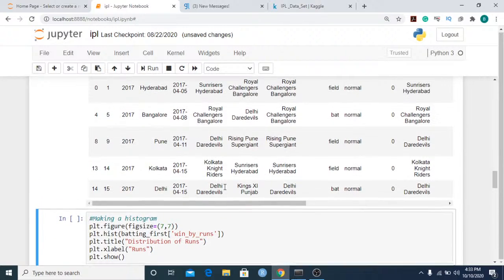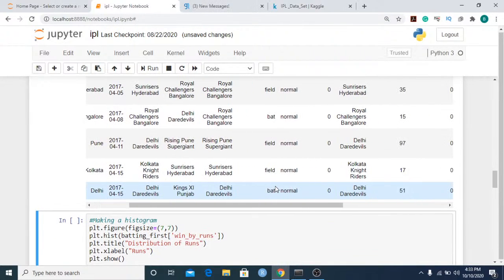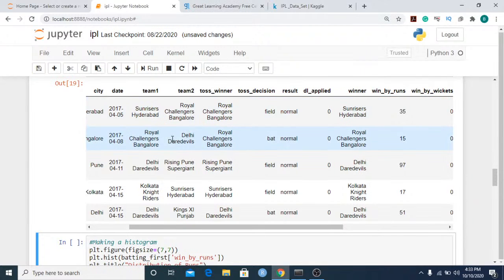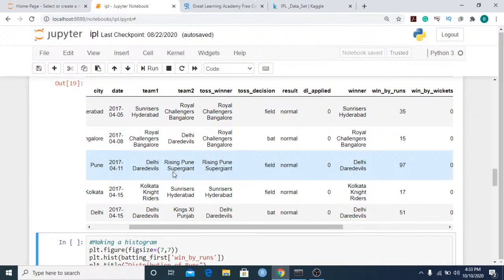Now what I'd want to see is by how many runs the teams are winning after batting first. You see, in this match between Sunrisers Hyderabad and Royal Challengers Bangalore, Hyderabad won by 35 runs. In this match between Bangalore and Delhi, Bangalore won by 15 runs. In this match between Delhi and Pune, Pune won by 97 runs.